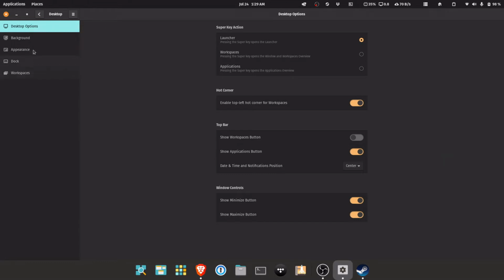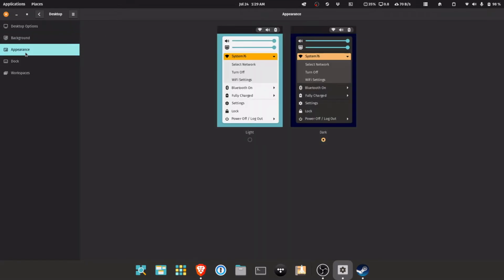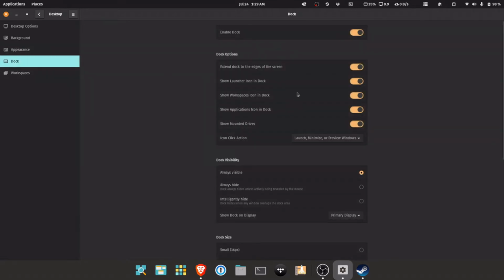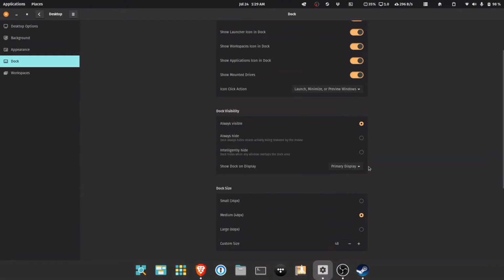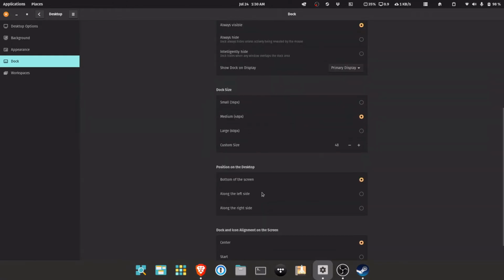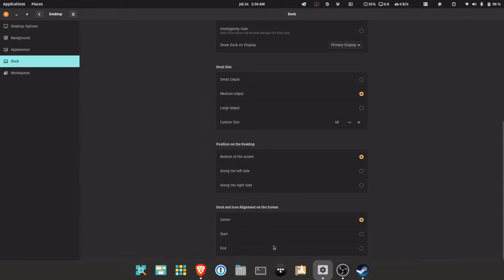But just having this all pre-built in here is pretty awesome. Again, they've got light or dark mode. I prefer dark mode in recent times. You can have the dock where it's visible, and of course all sorts of additional settings on the dock. Do you want it to go to the edge of the screen? Do you only want it in the middle? I like it to the edge of the screen. Why? I have no clue. Visible, hide it, the size of it, where do you want it? Bottom of the screen, the side. Do you want center, start? How do you want it aligned?